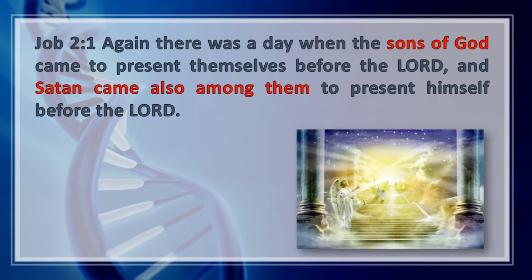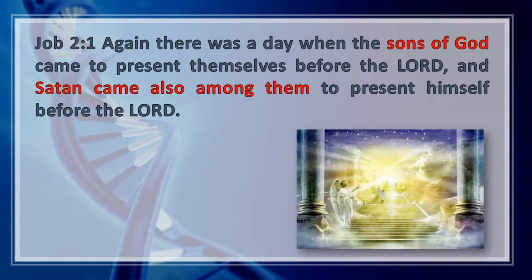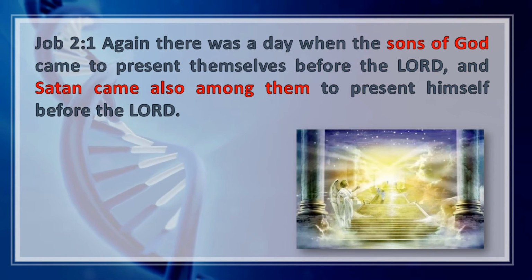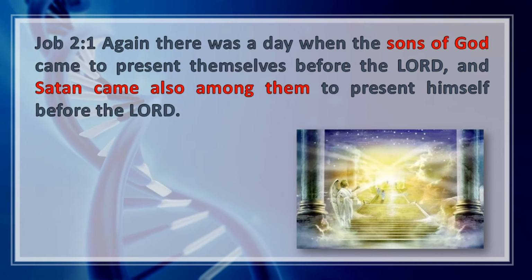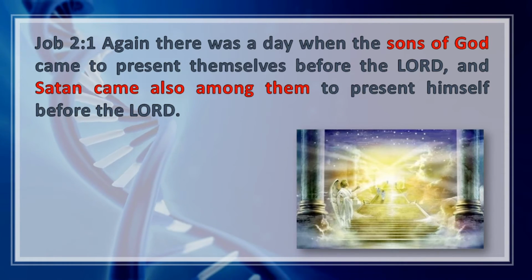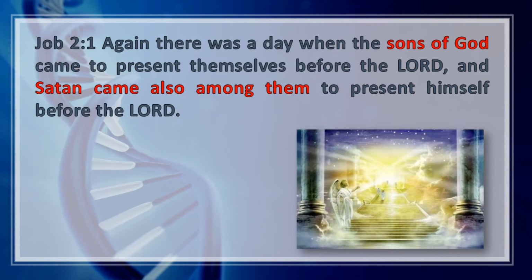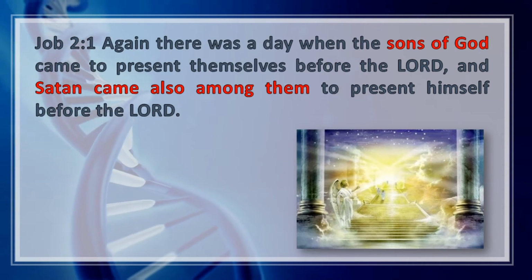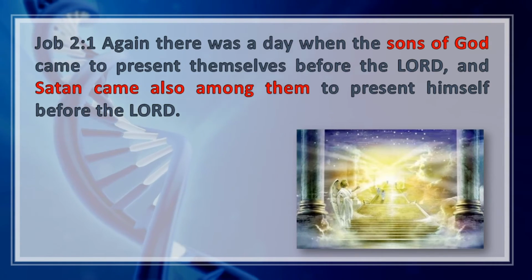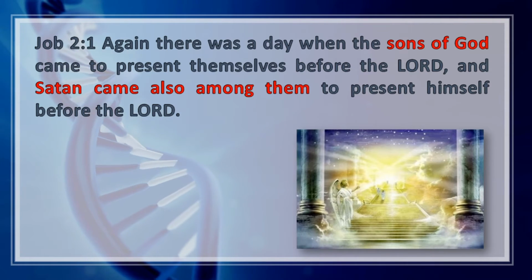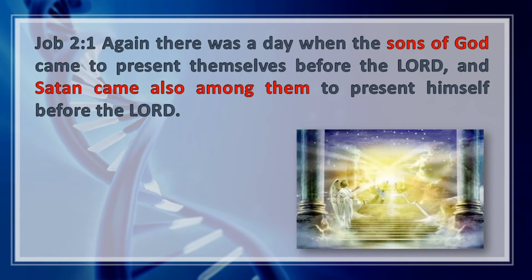Before we answer that, let's look at one more passage that reveals the sons of God seem to often come before the throne of God, and Satan was among them for at least two of these instances. As Job 2 explains, again there was a day when the sons of God came to present themselves before the Lord, and Satan came also among them to present himself before the Lord. So, now that Job has piqued our curiosity, we'll briefly look at some passages about Satan to see if he can serve as a clue to who the sons of God are.